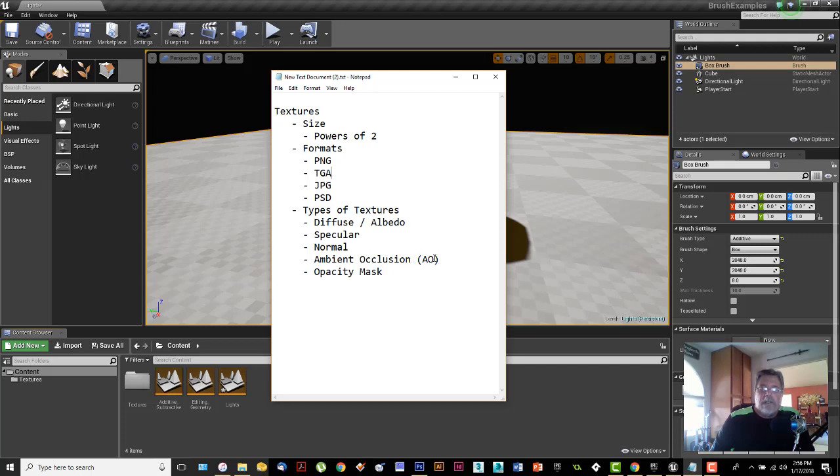Ambient occlusion, think of it as a dirt layer. When we model things or when we build things, we build them to look used, and we can use an ambient occlusion map to add what looks like a crust or dirt in the cracks and seams and crevices of a particular model. So it's really kind of a nice thing to have access to.